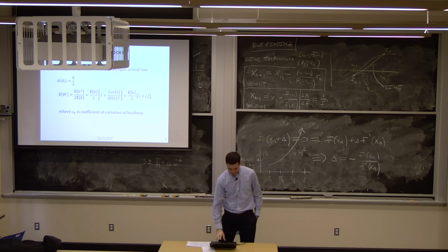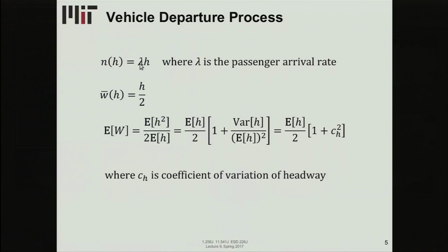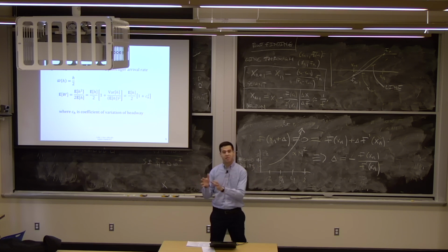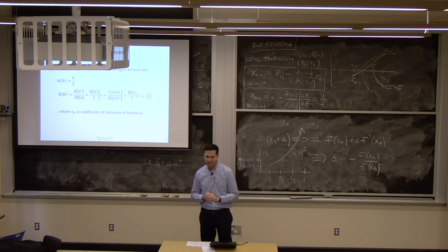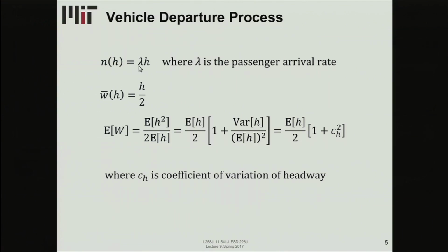Can you repeat just what you said? Yeah, so lambda is the passenger arrival rate, and I gave an example of it being 10 passengers per minute. So that's something you measure, and we're assuming that that amount is constant for a specific time of day at a specific place. Once you assume that, then you observe a headway, which could be, say, 2 minutes long, and you multiply by the arrival rate, so it's 20 passengers for that particular headway. There might be another headway that is 5 minutes long, that's 50 people. 1 minute long, 10 people.